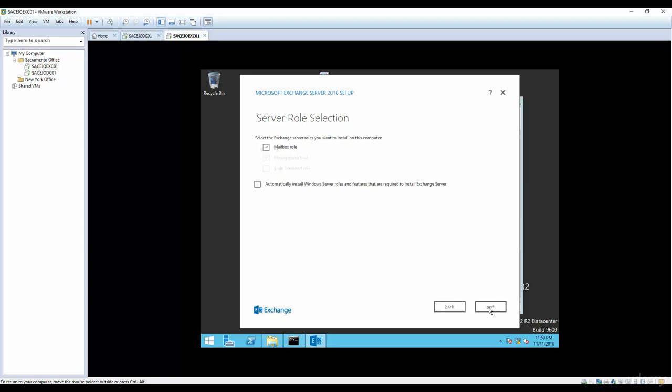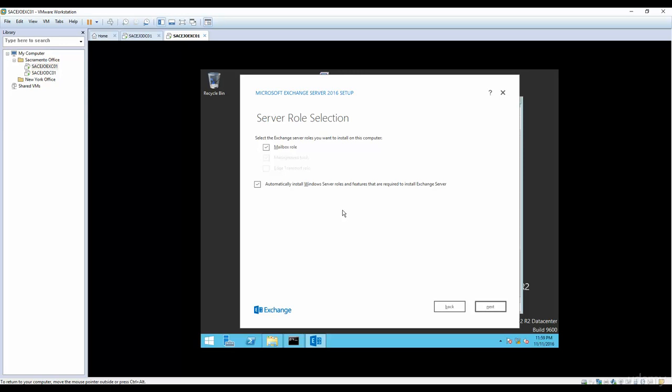So I'll select next. Automatically install Windows Server roles and features required. This is a great thing. If you remember, I installed IIS and then I installed .NET Framework. Sometimes with Exchange Server 2007 and 2010, you missed something in your IIS role services, for example dynamic content compression or digest authentication, and you ran the setup.